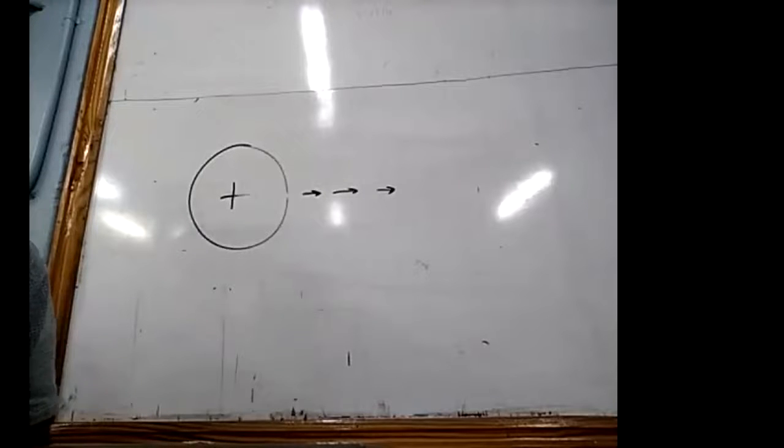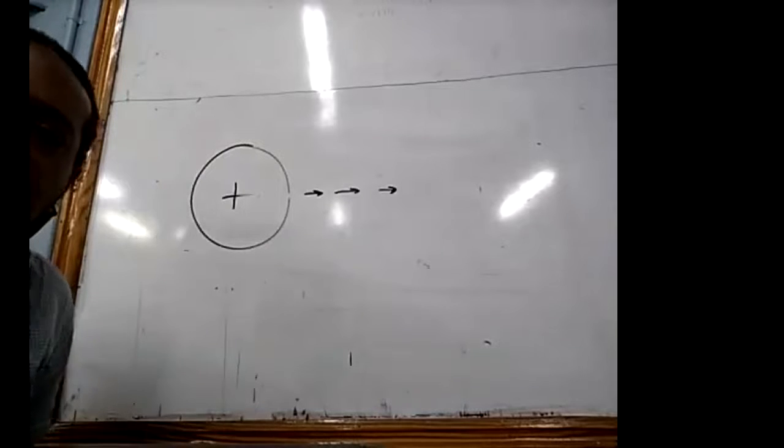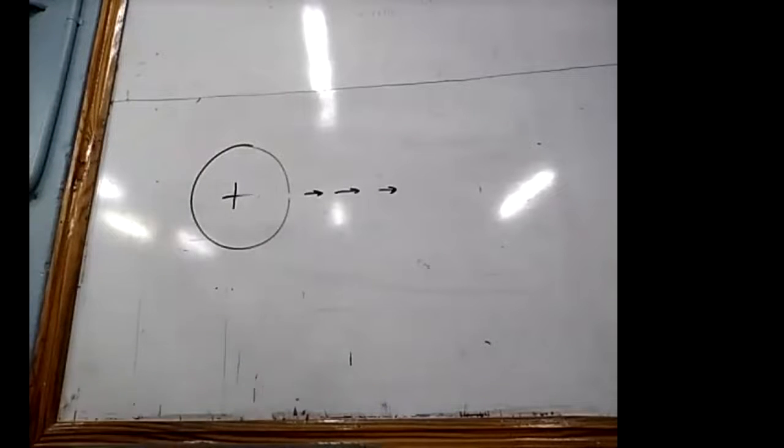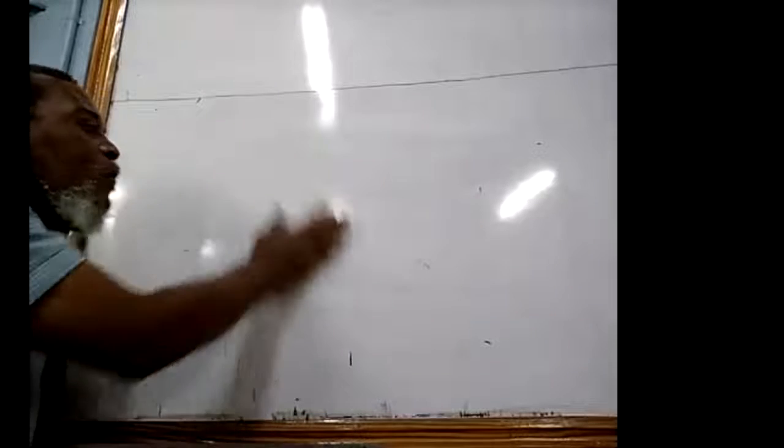So an insulator is a material that offers a high opposition to the flow of current or electrons. So they are opposite. Repeat that? It offers a high opposition to what? The flow of current or electrons. So it is a material that offers a high opposition to the flow of current or electrons.